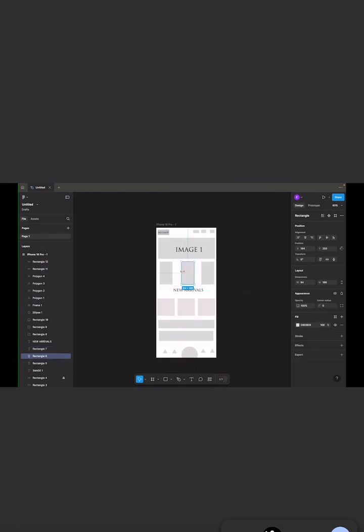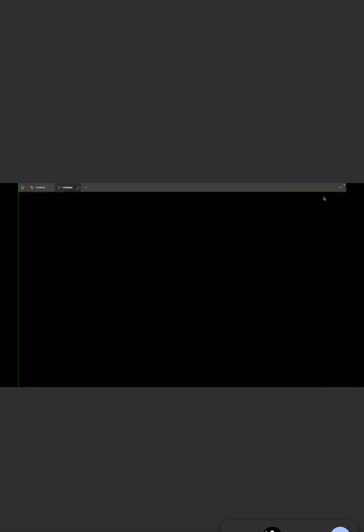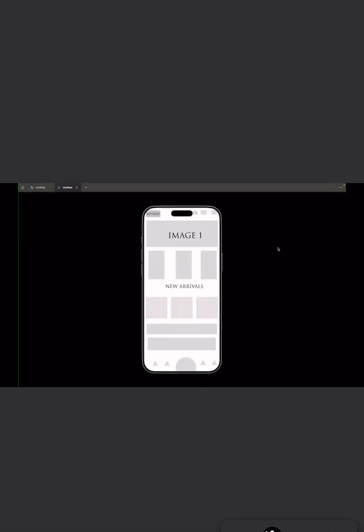So guys, if you want to know how this is going to come out on your phone, you click on this play icon over here, you play it and give Figma some time to load, and then that is how it is going to come out on your phone. This is where your logo will be, this is where your images will be. Are you seeing it, guys? It is very interesting.